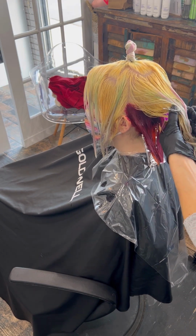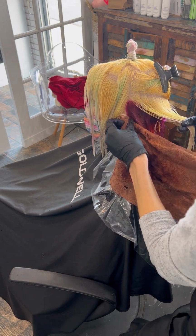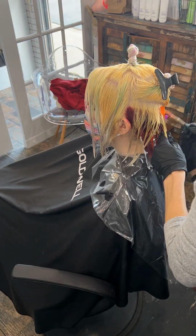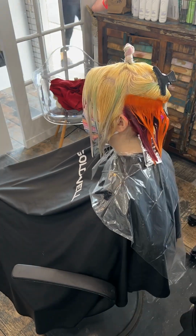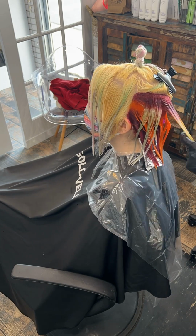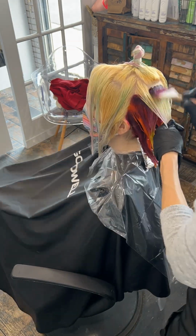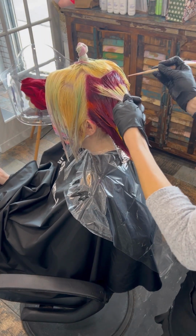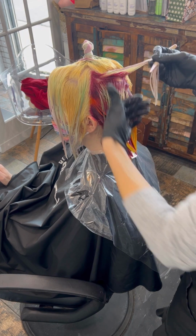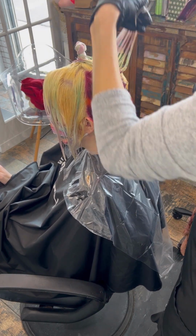I love keeping it in the same kind of color palette or general feel, so that the top will pop off of it. What I'm doing here is alternating this deep, dark, kind of berry burgundy color with orange. I'm using Gold Well Illumine Play, and you guys see she has a little bit of residual green through her ends. We're not too worried about that because we're going a lot darker than we normally go. But the thing I wanted to show you is, if you're taking too big of sections, look at this. Do you see those two spots right there? It's because my section was too big.